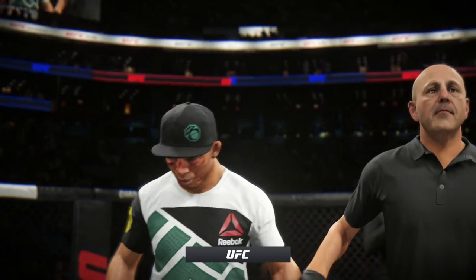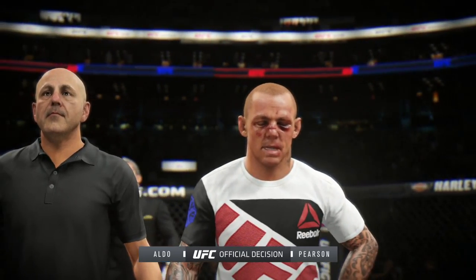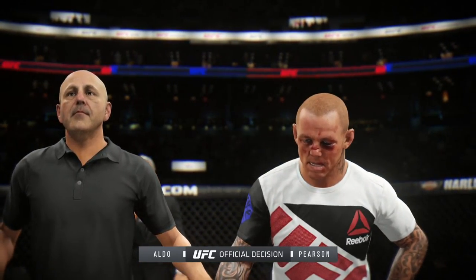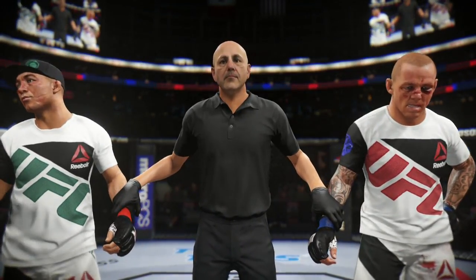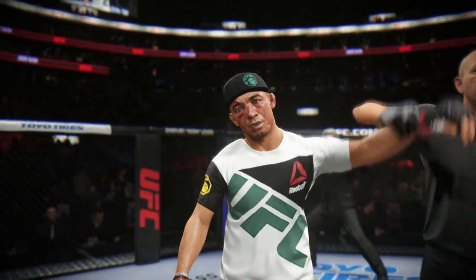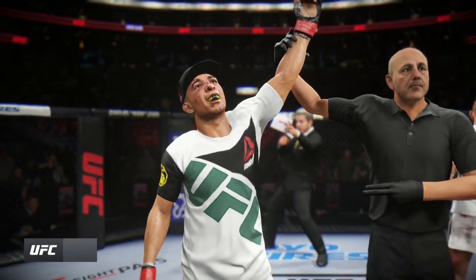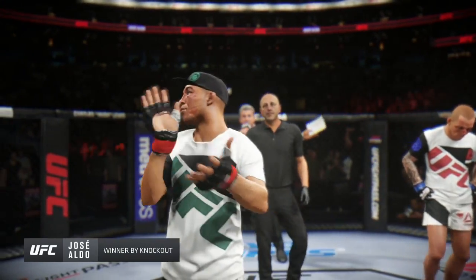Here is Bruce Buffer. Ladies and gentlemen, referee Herb Dean has called a stop to this contest at 2 minutes, 39 seconds of round number two. Declaring the winner by knockout, Jose Aldo Jr. Jose Aldo wins by knockout.